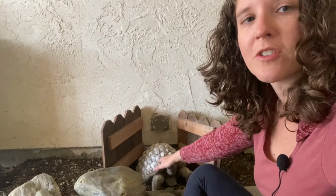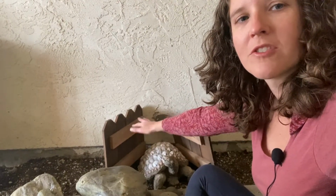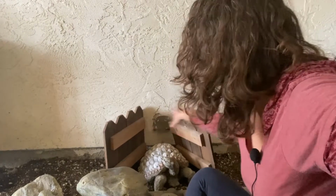Okay, so we have our little concrete turtle to keep in front of the vent. And so we're going to be planting over here and then over here. I know this is super not sturdy, but I'm going to be putting some rocks in when I'm all done to keep everything more sturdy. So let's go ahead and start planting some things up.